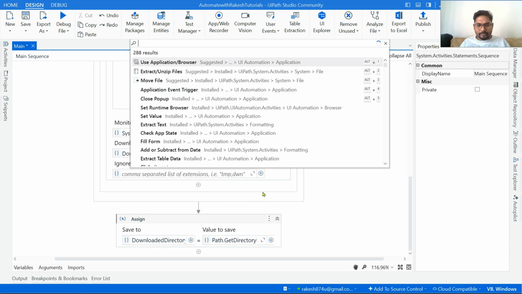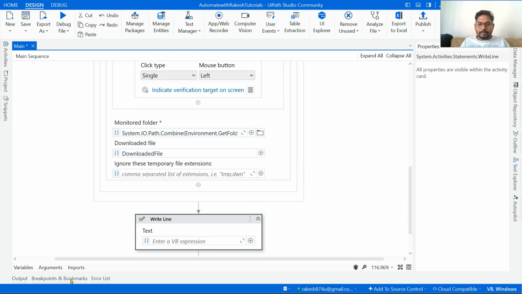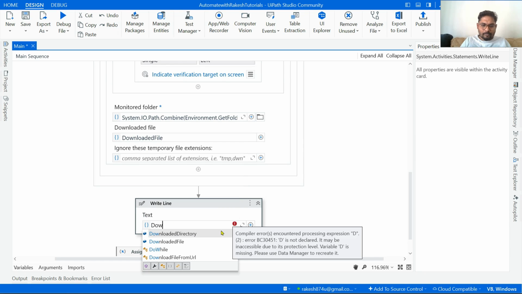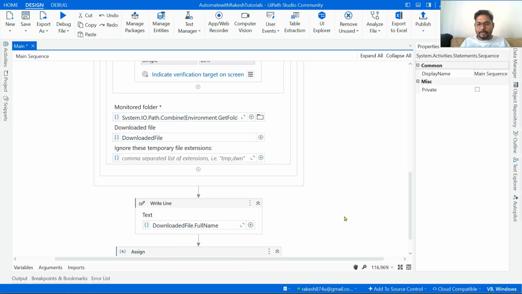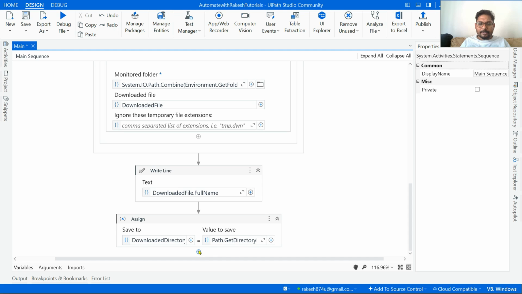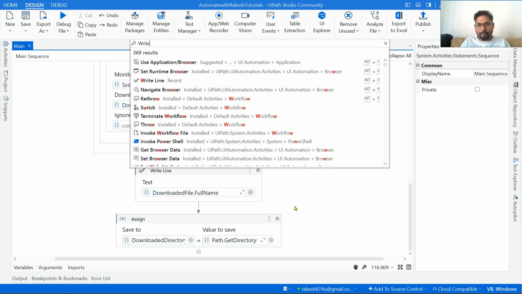I'll use a write line before this to show you what happens when you print .FullName, and what happens when you use GetDirectoryName. Let me show you.